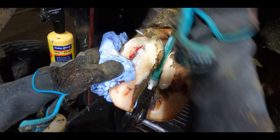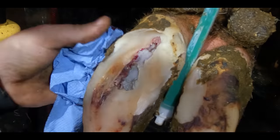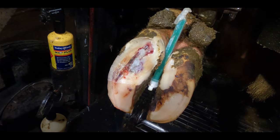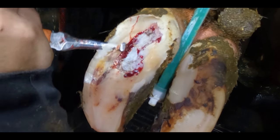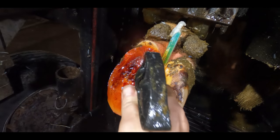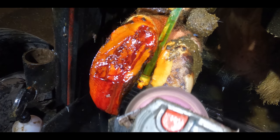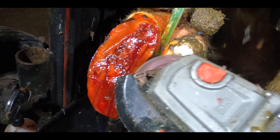I hold the blue tissue paper tightly against the corium in order to bruise the area and make sure that this lesion has the best possible chance of healing by staying as closed as possible. Think back to when we first started this trim — we released a huge amount of pressure simply by removing some overburdening horn and allowing the pus to drain. Now we've removed all of the overburdening horn and treated it with iodine.